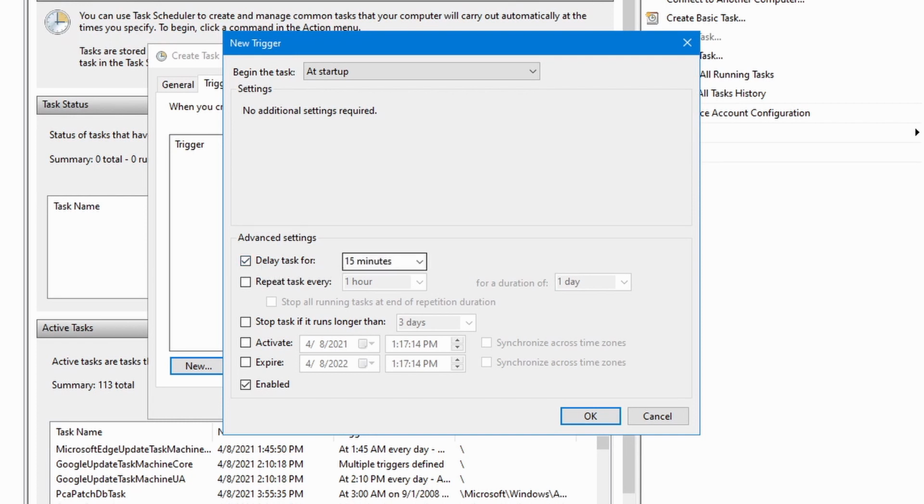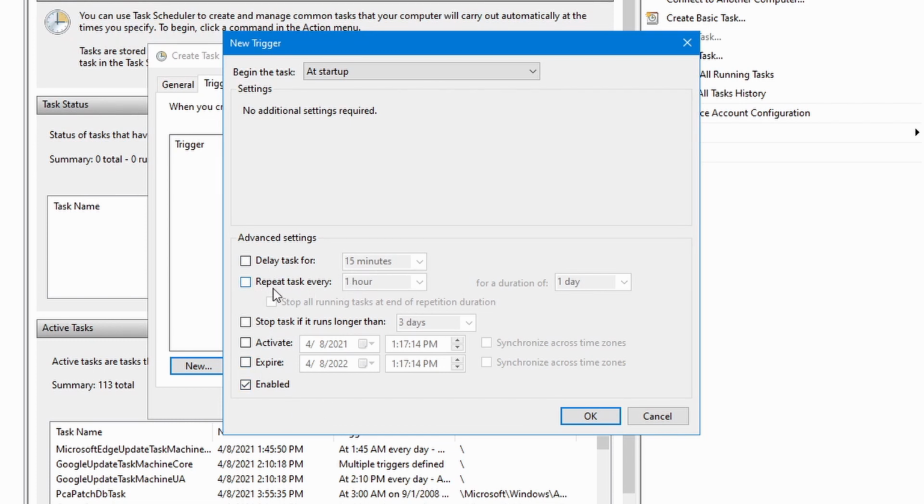I like to put a delay here, because if we're backing up over a network, we want to make sure that our Wi-Fi or our internet connection sets up properly. So we could do it for a minute or 30 seconds, but in this demonstration, I'll just turn it off because I don't want to wait for this tutorial. But usually I like to have a delay just to make sure our internet is on.